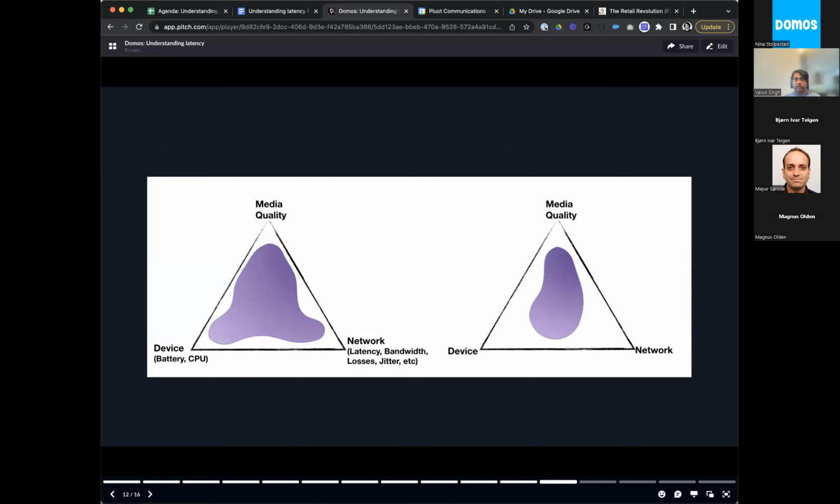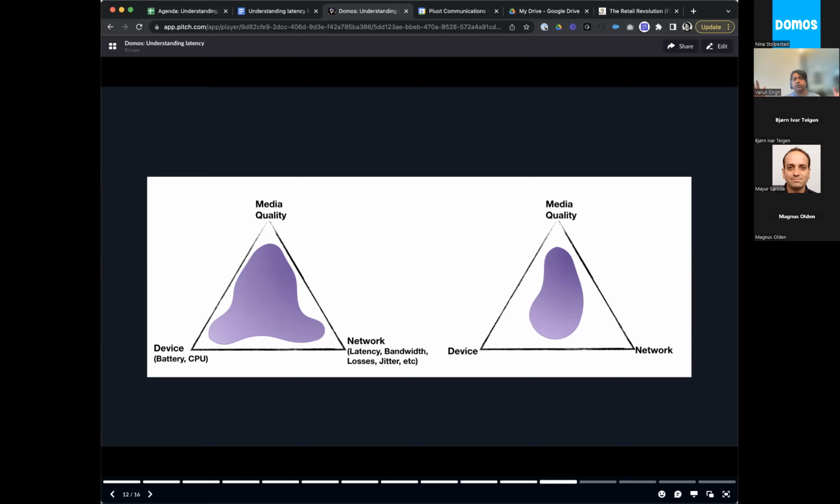And just like I was talking about 100 people on this call, that triangle has different modes of operation. Some people who are on mobile right now have a very short range of operation. They're trading off battery against network and trying to get media quality at a certain level. I'm on a tethered connection on a desktop, connected to power, so I have the largest footprint for the optimization that my endpoint can do.